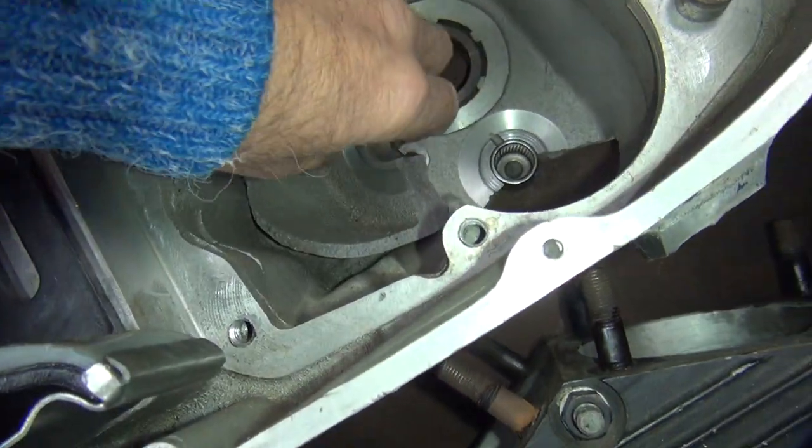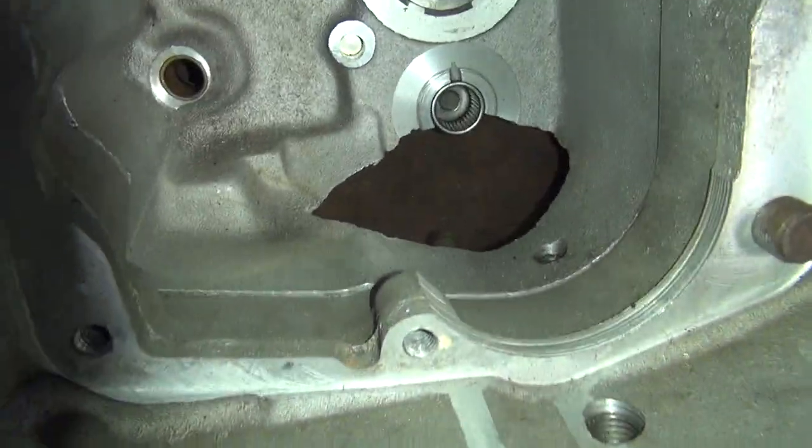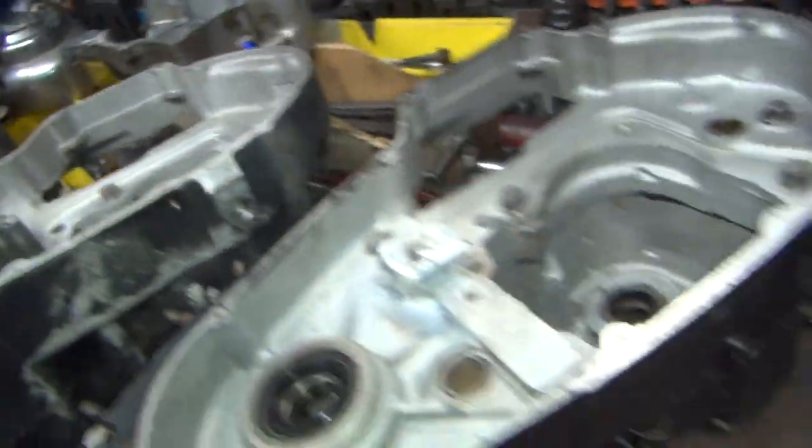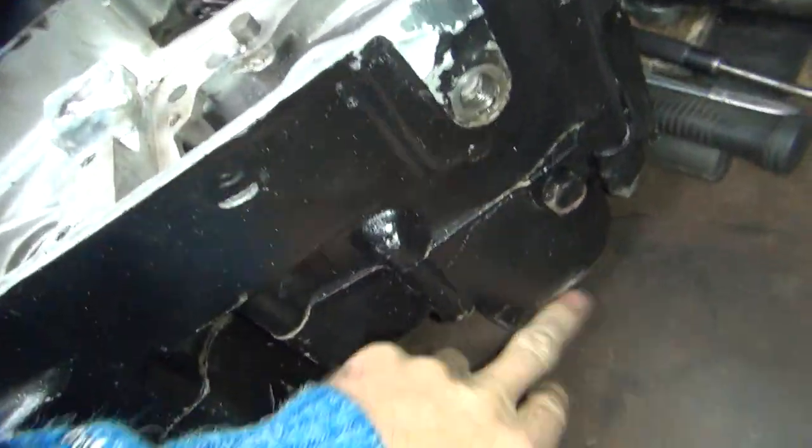This here is one of my typical Sportster mock-up cases. Yeah, it's got a little oil leak, right down there. Something else to fix later. Yeah, this one don't have one. This one doesn't have the drain hole in it. Must be a good one.